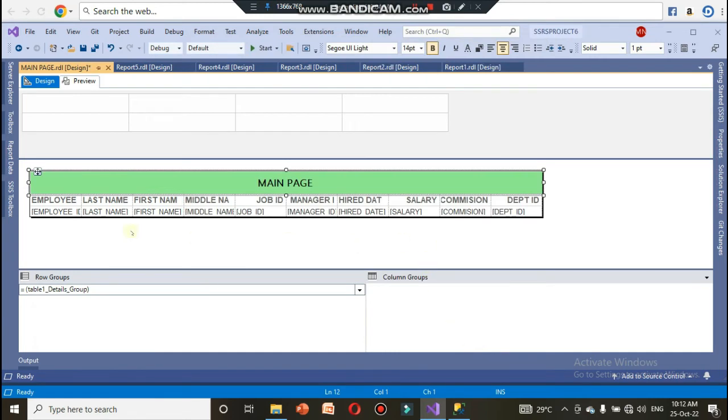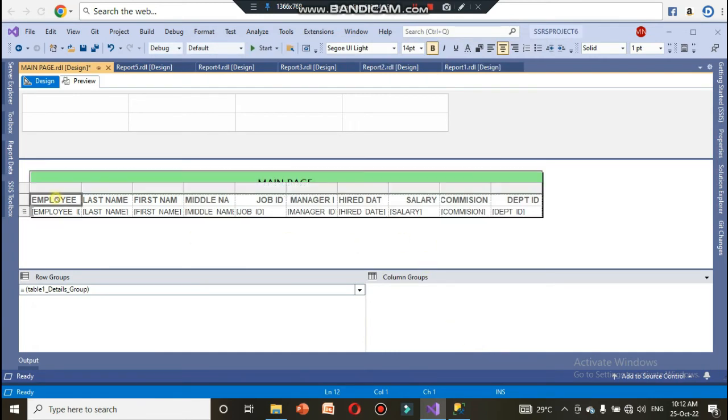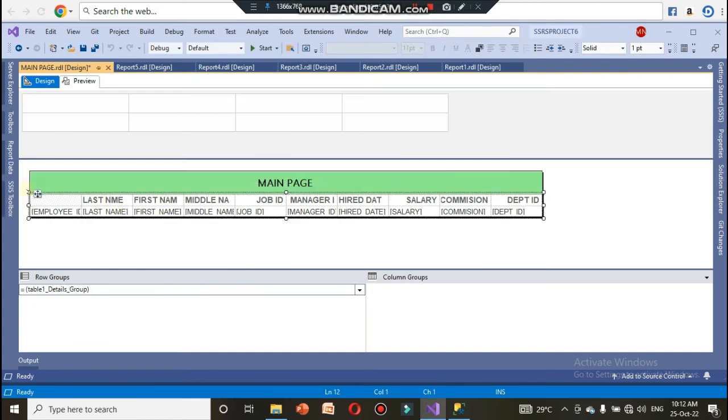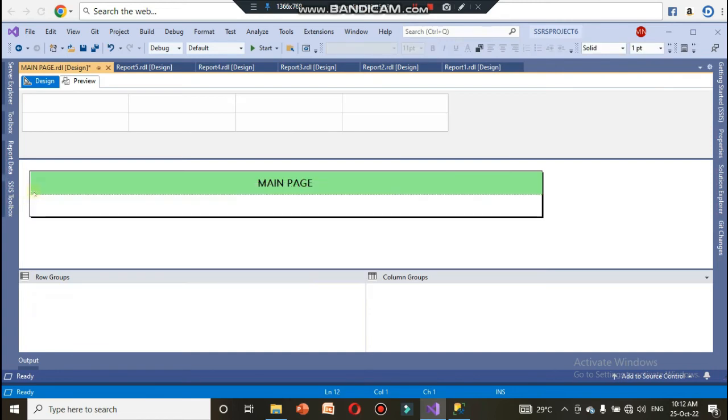So that is the thing. But here what I am going to do is that I am going to remove all these things. Instead of this thing, I am going to use a text box.